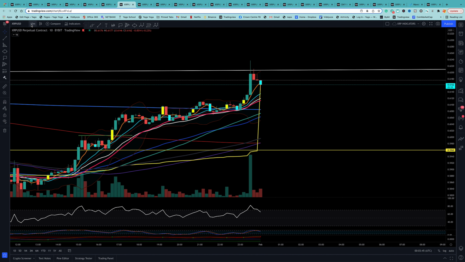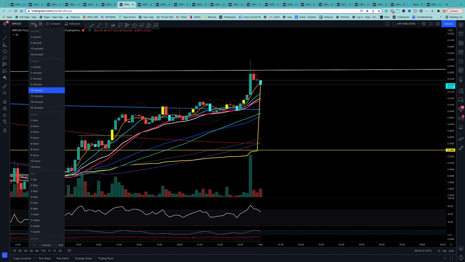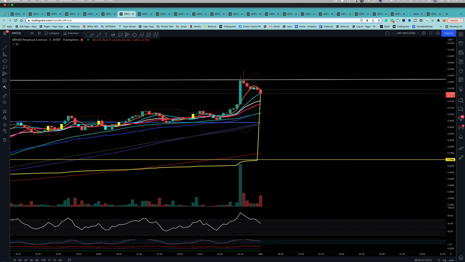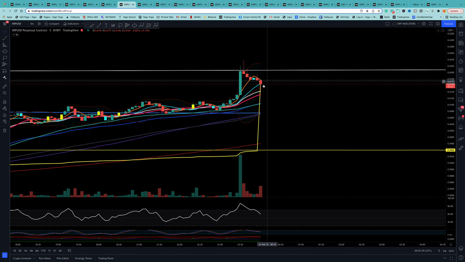Okay, an example is I want to see the 10 MA here turn. Look, the 5 is turning. I want to see the VWAP is going to go sideways. In 45 seconds, the VWAP will go sideways. I want to see what this 10 MA does. I would love to see the 10 MA turn, but often what happens is that the 5 will cross, the 10 will come up, and it'll do this sideways thing.